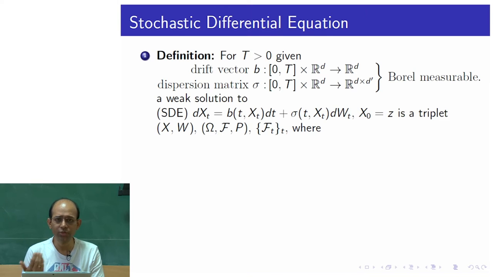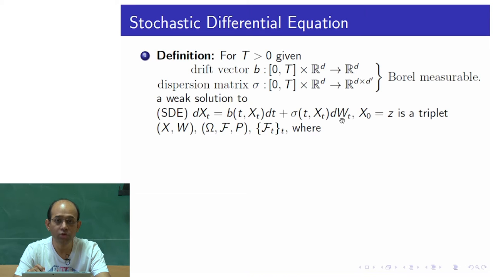So, if you want to understand the difference between the interpretation of weak and strong solution, it is as follows: for weak solution we are just looking at the law of the process. So, what we have written is just a law. Okay. So, we are just specifying the law here. Brownian motion's law is important. It is not that we have specified a particular Brownian motion. So, that a process X for which we are going to get this type of relation with Brownian motion.